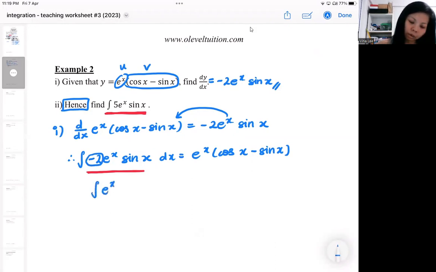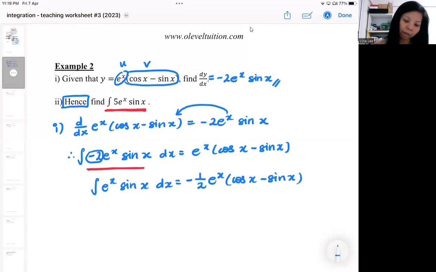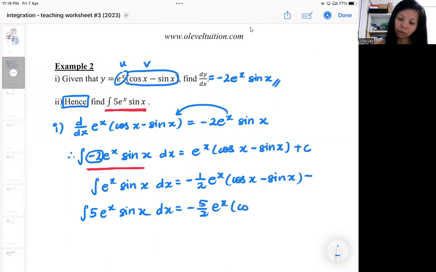So this is exactly what I'm going to do. I'm going to pull out the -2, and then divide over. Because the question needs you to have a 5, I'm going to introduce a 5 by multiplying both sides by the value 5. Oh, I forgot. After I undifferentiate, I must put a C. Generally, we just put a C.